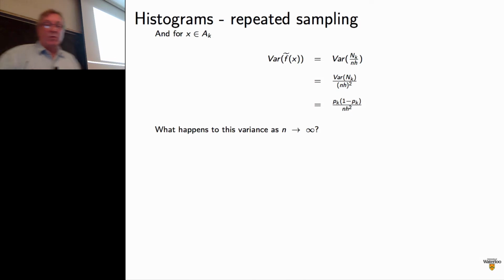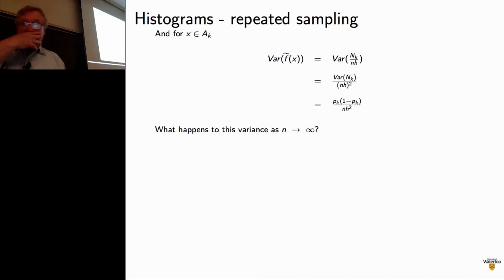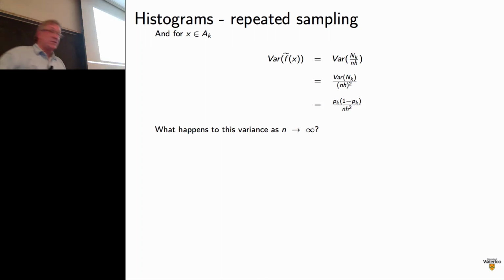And I can ask you the same question. What happens to the variance as n goes to infinity? This is easier. It goes to 0. Hallelujah. Okay, so that's going to disappear, isn't it? It's got a greater sample size. This thing's not going to change very much. That estimator is going to be churning out the same stuff.